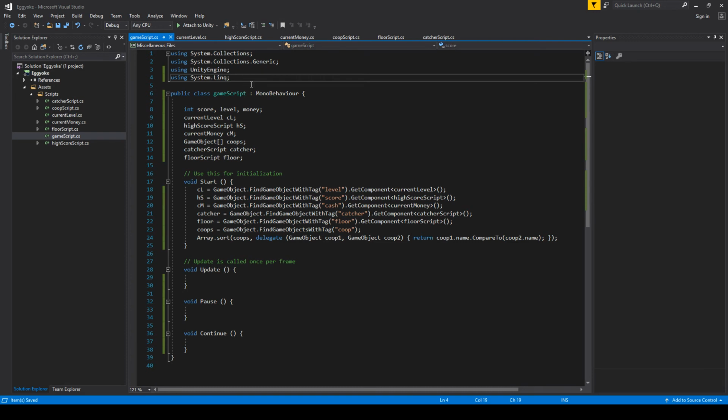System. God, so many typos tonight. Array does not exist in this context. So how does Array exist, please? Can you tell me? Collections or Collections.Generic? I have both. Maybe just System.